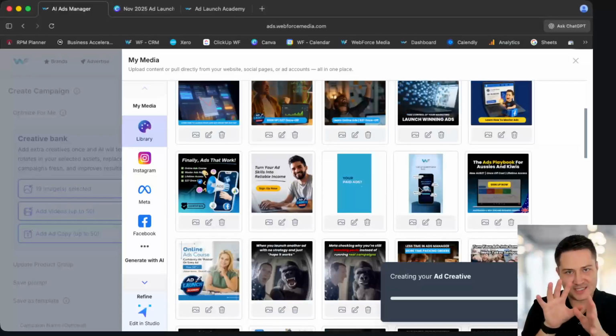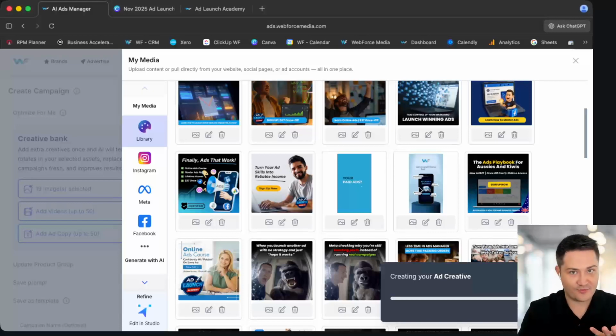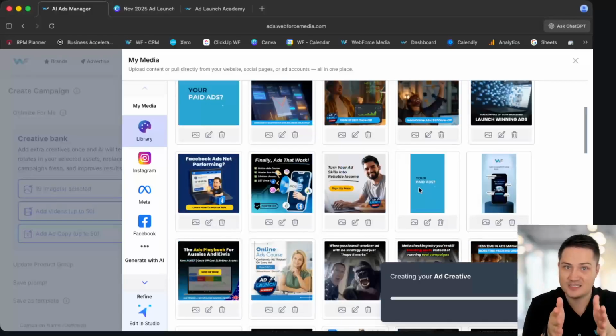After a few days, once they exit learning, it will determine which are the best performing and which are the lowest performing. It will then automatically remove the lowest performing and only show the best performing. Now for the scale campaign, what's typically going to happen is it will narrow down until it gets to a few pieces of content that are working.